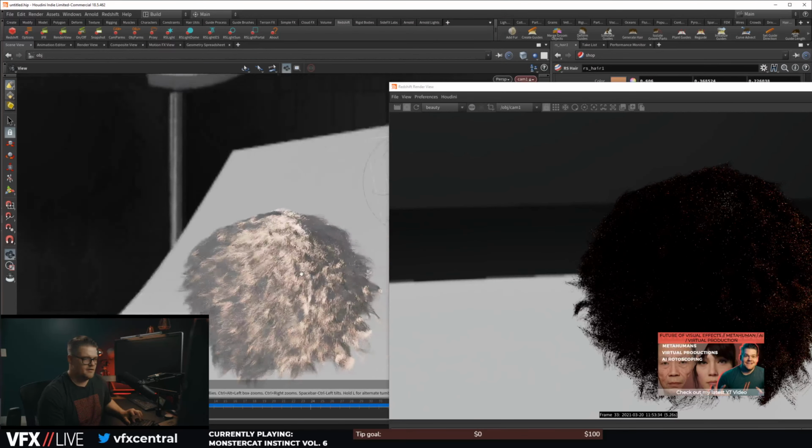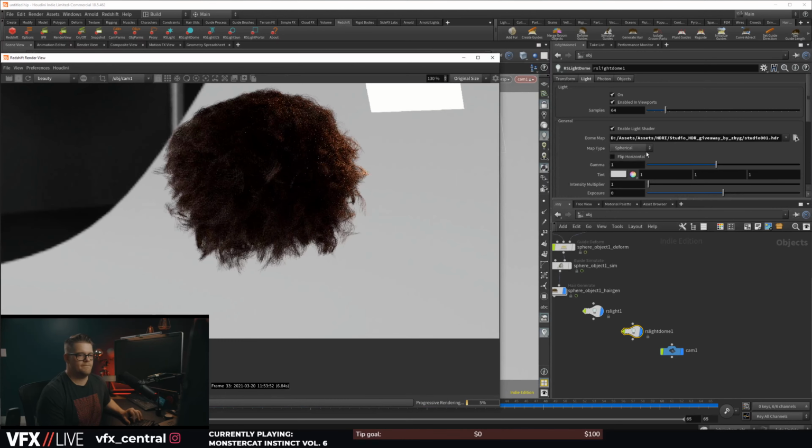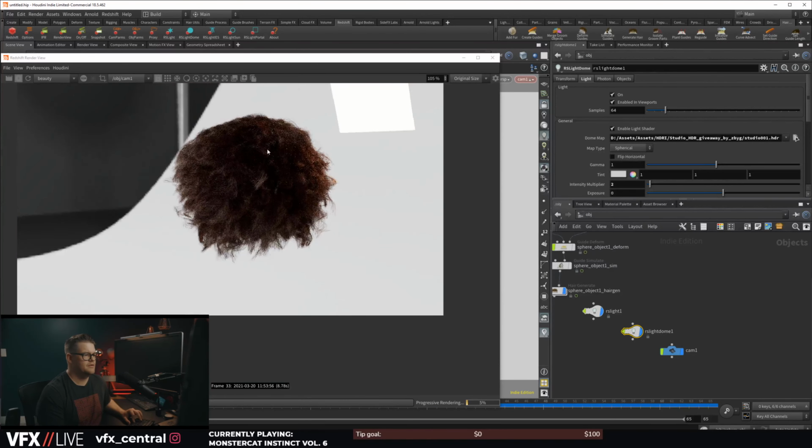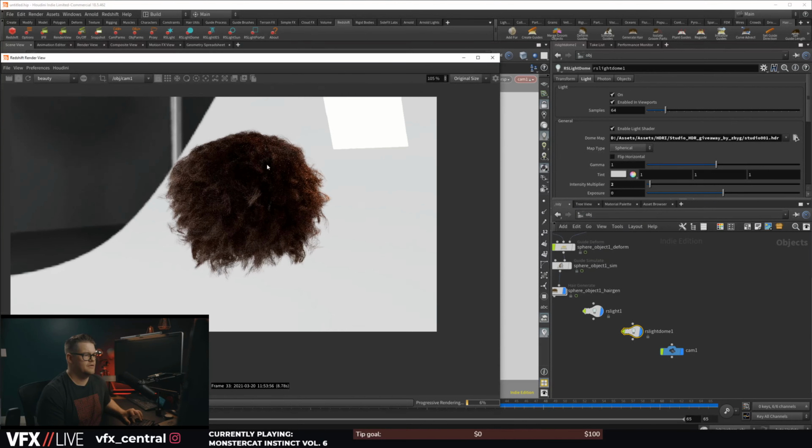Maybe I'm going to turn up my HDR light and my other lights too. Matter of fact, maybe in a future stream, I'm going to do a session where I talk about lighting. I think that'd be fun. All right, I'm going to turn this up to 2. And if you don't want to see your lights, click on your light and you can go into the visibility and just check that off so that we don't see that.